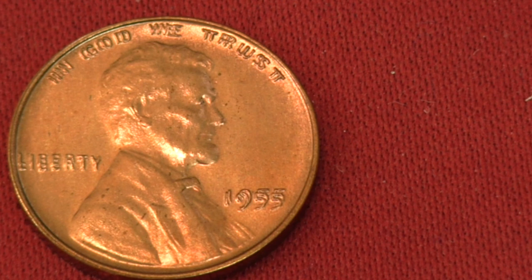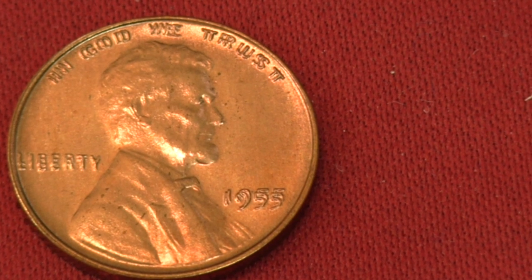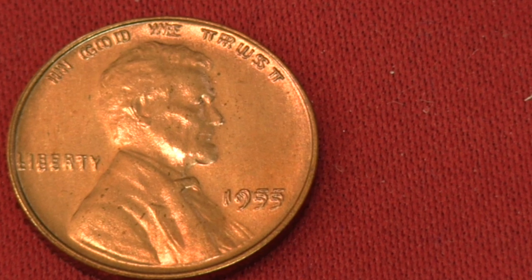The Holy Grail coins, we've done videos on these before. You can go back and check our videos. 1909 SVDB, this 69S double die. We had one of our people that did find one. It's in our commercial. He made a lot of money. But until it's proven to be real, you don't know. You have to assume that it might not be, but you also have to assume that it might be.